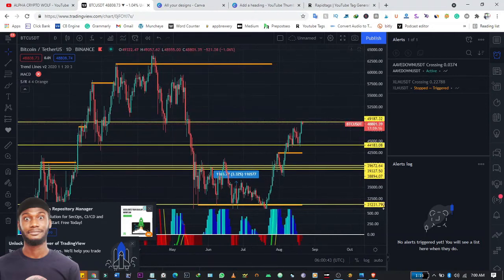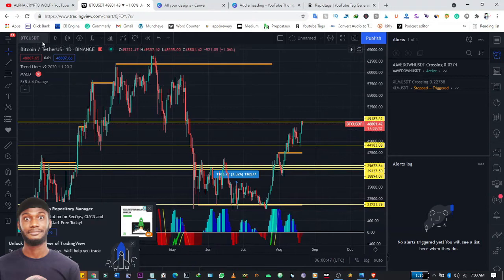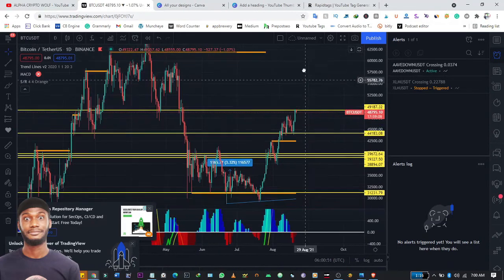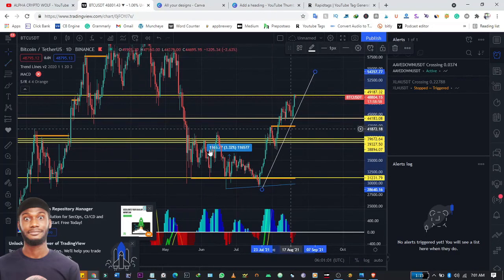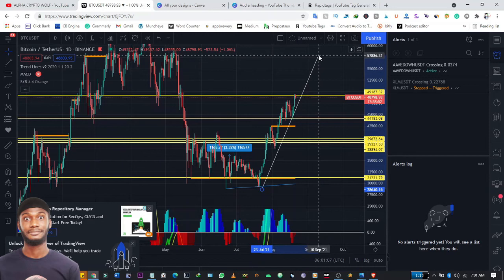So look at this part of my computer screen. From the daily, it is obvious that Bitcoin is going up. If you want to draw a trend line, I can draw a trend line from here, and I'll just hit it like this, and this is it. So it's obvious that Bitcoin is on a bullish run. The bull is controlling the market, right? So if I draw my trend line, I can draw it to this point.